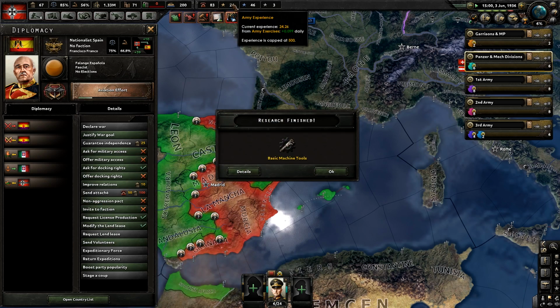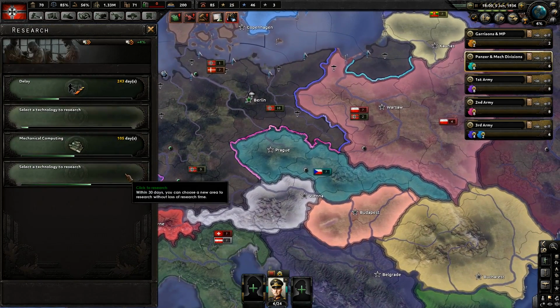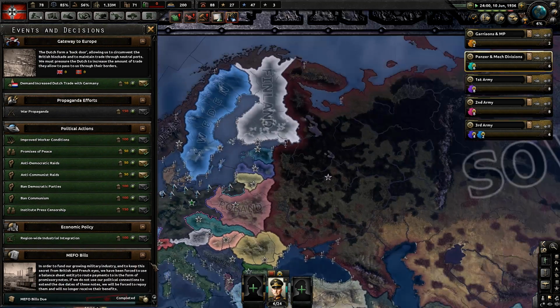Oh, our guns are there. How much XP are we? Oh, that's a lot. That's nice. That is nice. Alright, so we're going to save 30 days up and take off mechanical computing, and then delay is what we're going to do with those.